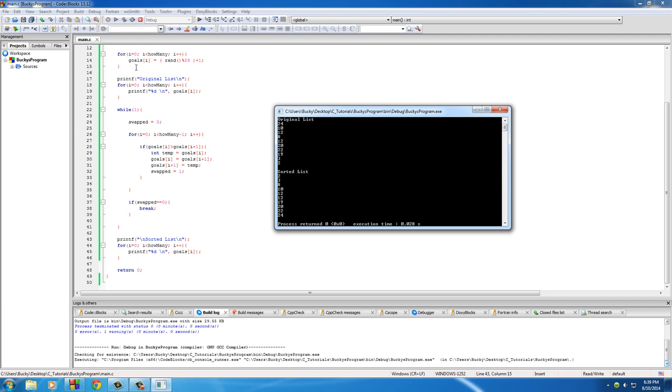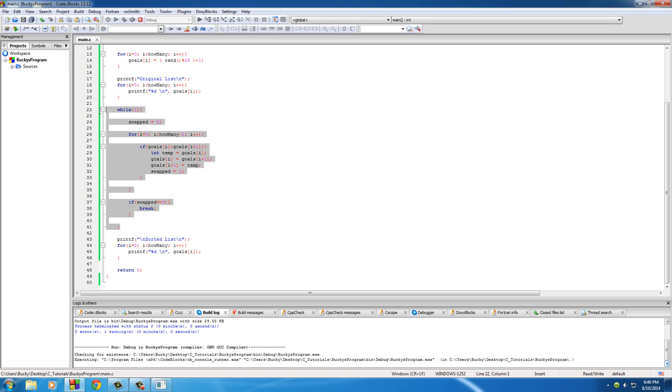So up here, you know what's going on. We just created a random array of 10 elements, numbers 0 to 25. We printed it out right here. So this was the original list. Now, what this hunk of code does right here is the main meat of this tutorial. This variable just checks, is the list sorted or not? So I probably should have called this sorted, but swapped works just as well. Now, the only time that it's going to be equal to 0 is if it is in order already. If it's not and you swapped elements, then it's going to set it equal to 1. Of course, do the loop again.